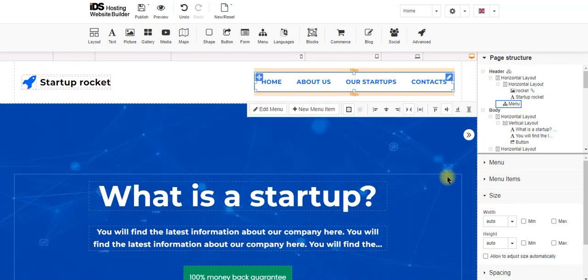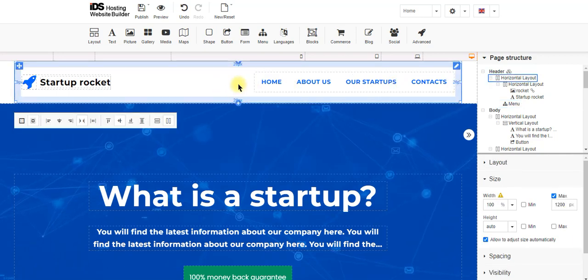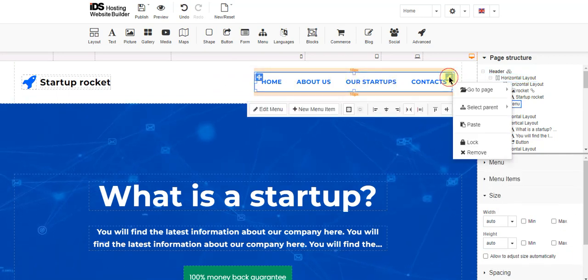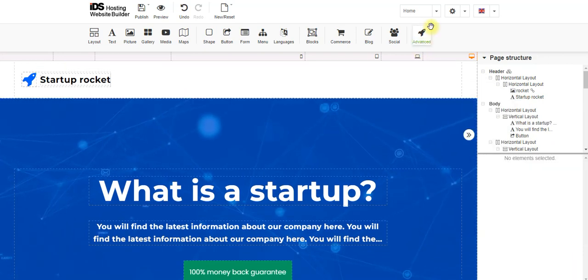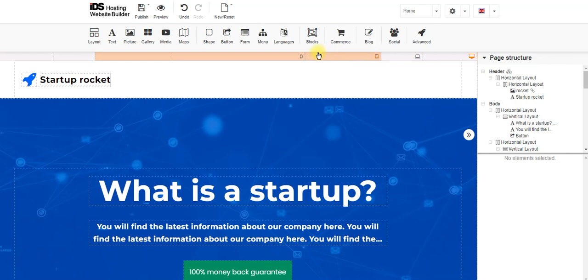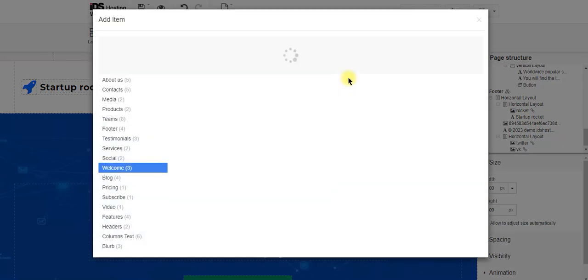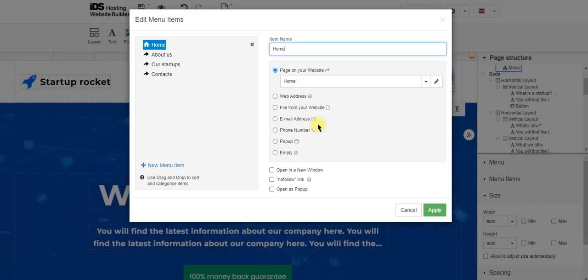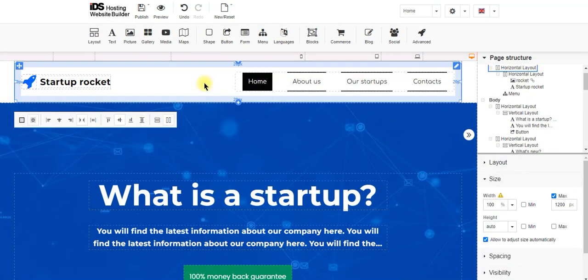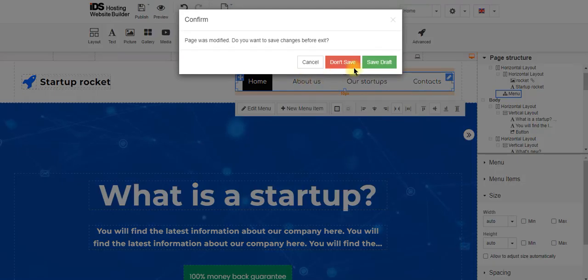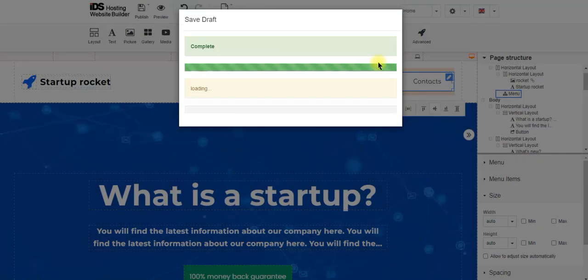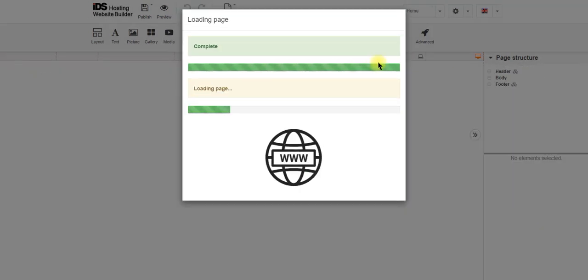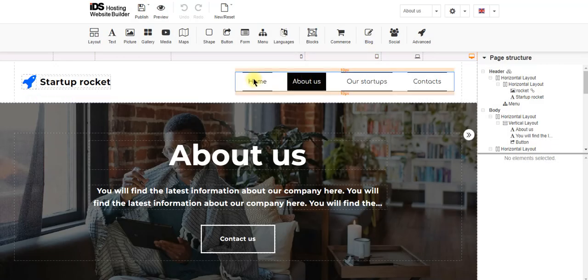What you can do is not recommended, but what you can do is if you've got the template and we say, well, look, we really don't like this menu, we can remove it. You can still access the pages here, and then you can drag in your menu over here again and say, well, I want a different style, and we can make sure that we've got the settings right for the home page, apply, and there we are again. So if I click this and I click it again, and because we made a change, it's asking to save, you can see we are going to the About Us page quite successfully with the new menu.